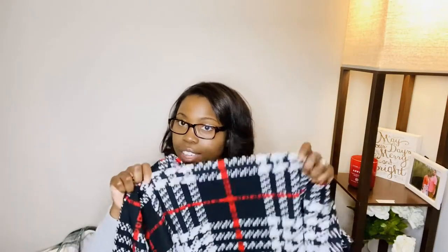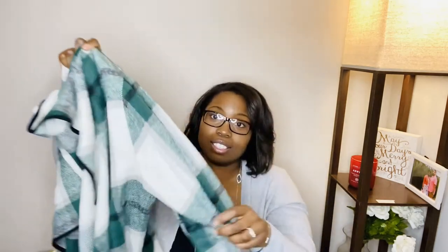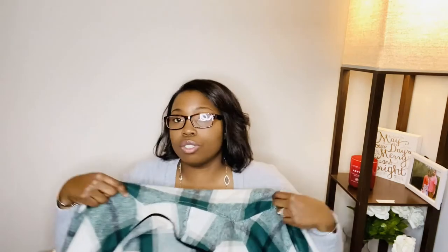Definitely check Shein out for this dress — they had it in green, and also in long sleeve. I got short sleeve because I run hot and I'd rather layer. They had it in green, plaid red, and this black, white, and red. The second thing I got from Shein was this plaid jacket. I saw the picture on Shein and thought it was really cute, and when it arrived I really really liked it.